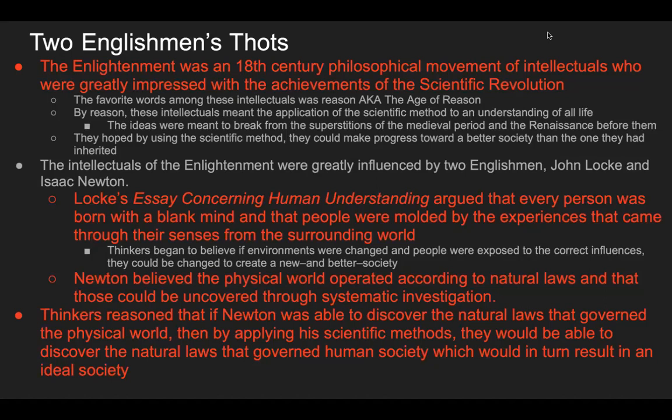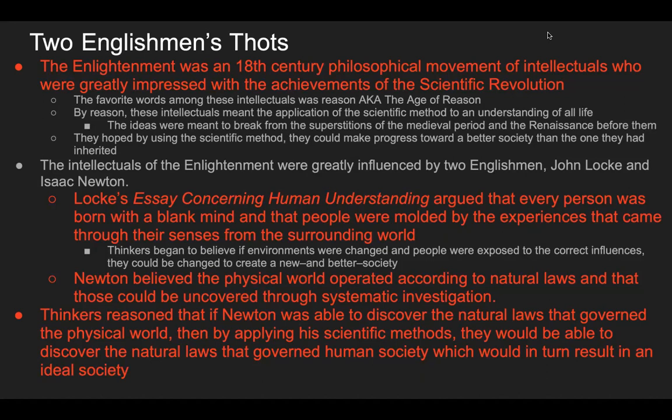So, two Englishmen's thoughts. The Enlightenment was an 18th century philosophical movement of intellectuals who were greatly impressed with the achievements of the scientific revolution. What we studied last time. The favorite word among these intellectuals was reason, and that's why this time period is also called the Age of Reason. By reason, these intellectuals meant the application of the scientific method to an understanding of all life.